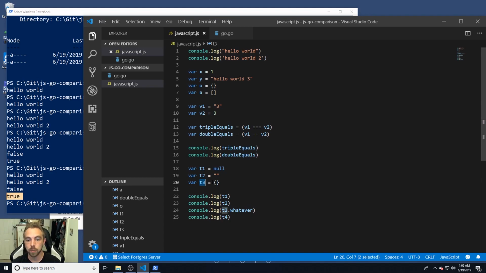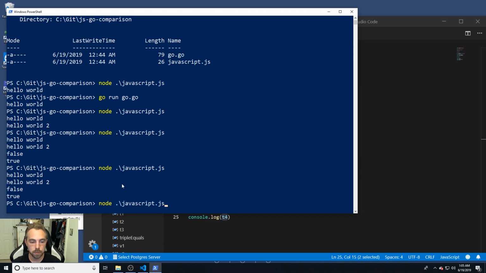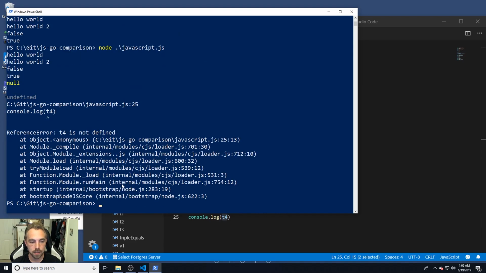Since this object has no properties, I'm going to try to read from a property that it doesn't have, or a field that it doesn't have. And with this, I'm going to try to access a variable that was never declared in the first place. So what we're going to do is see what the result of these is.